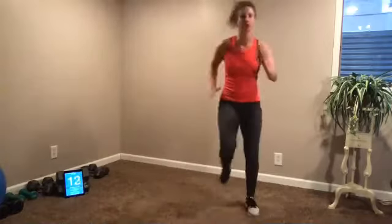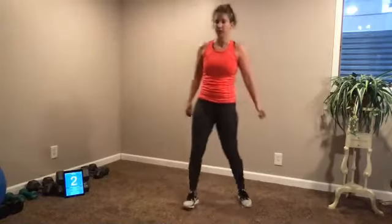Second exercise. Nike shuffle. And break. So your Nike shuffle. 1, 2, 3. 1, 2, 3. 1, 2, 3. 1, 2, 3. Your arms working. 10 seconds. Moving around. Five. Three, two. Let's go, everyone. One, two, three. One, two, three.